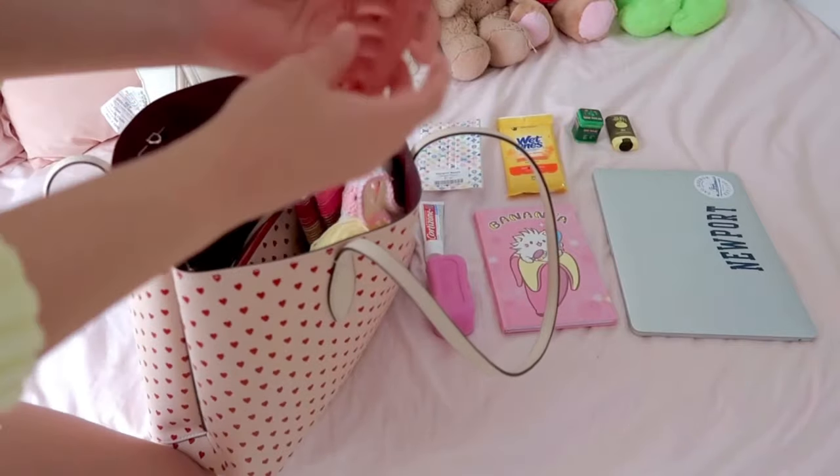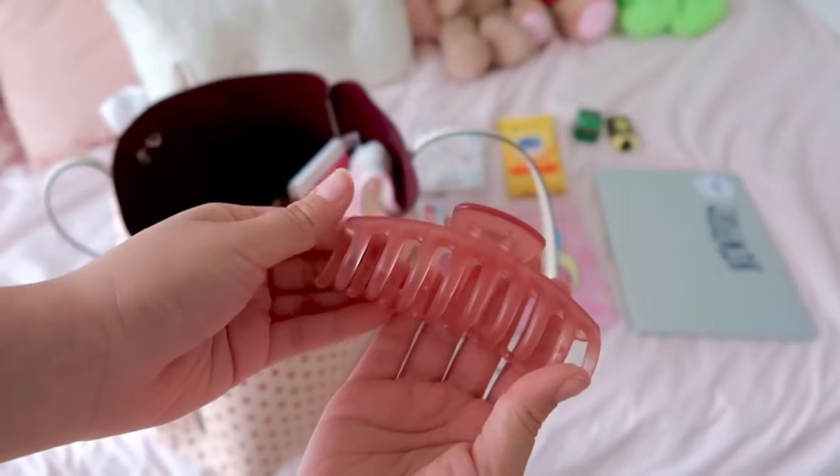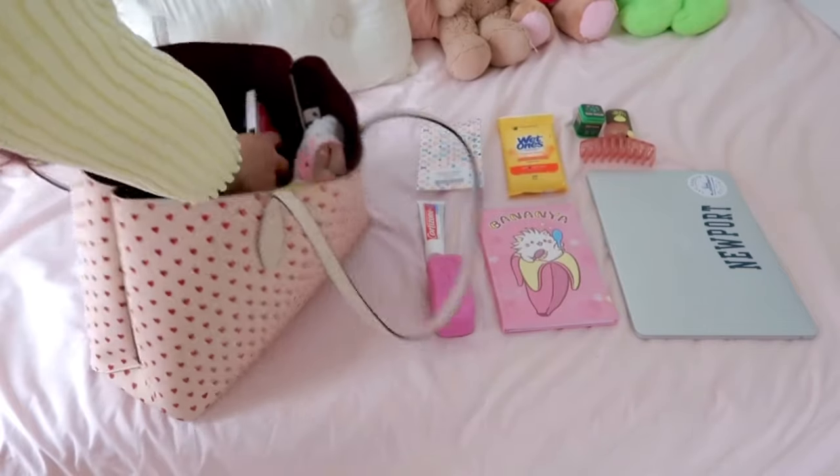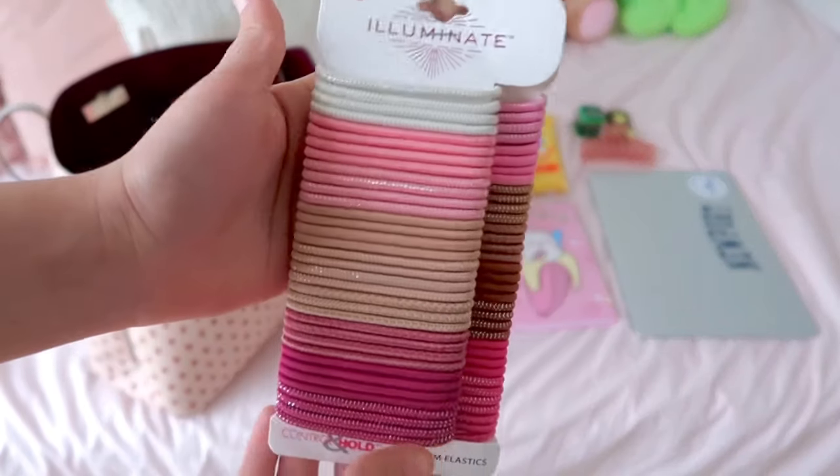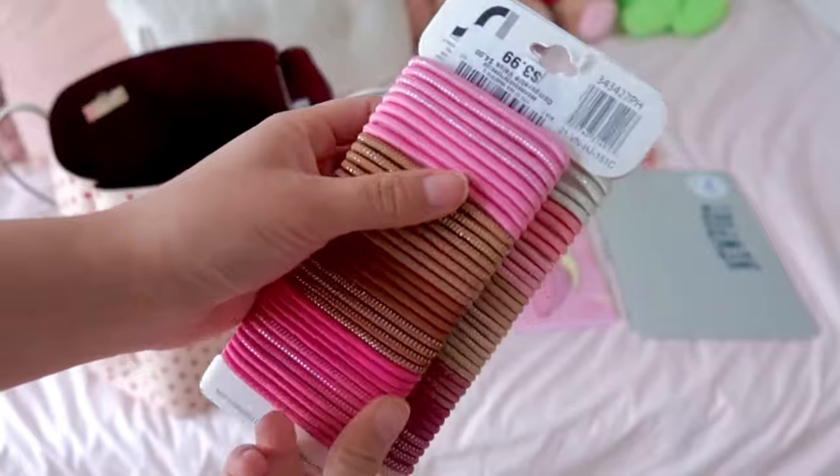Next I have a little hair clip — I love hair clips; they keep my hair out of my face, and whenever my hair is giving me a hard time I just clip it right up. To go along with that, I also have these pink hair ties. I love pink, as you can probably already tell, and I think it's so important to keep hair ties in your purse.